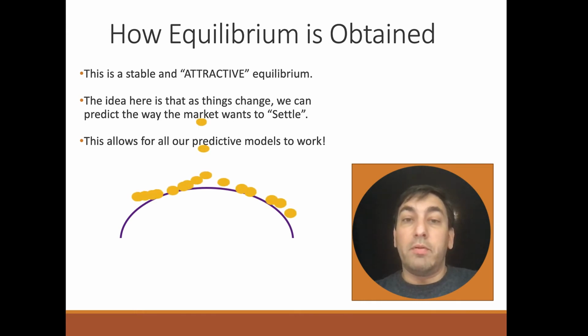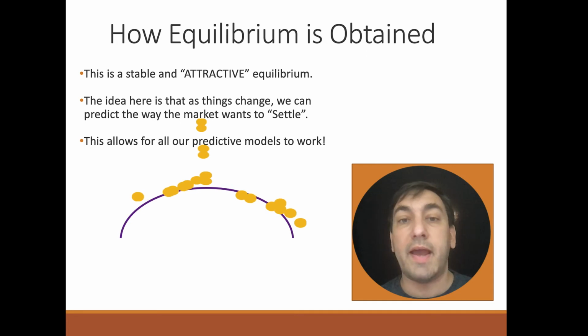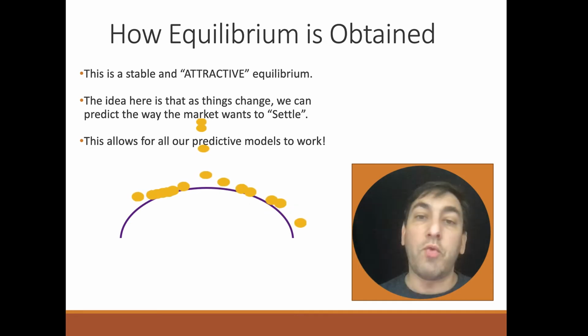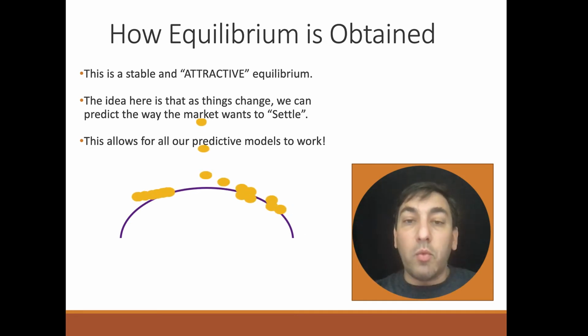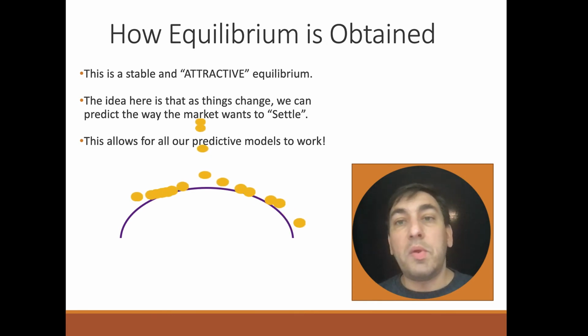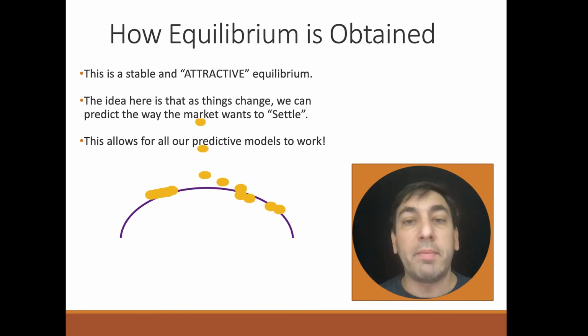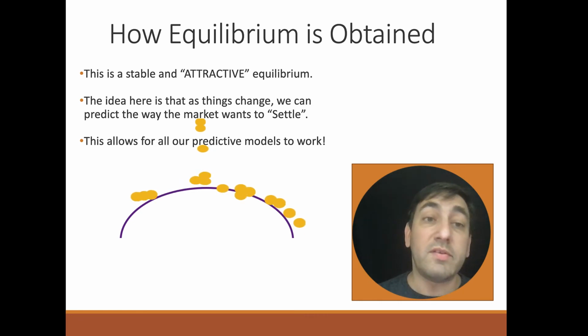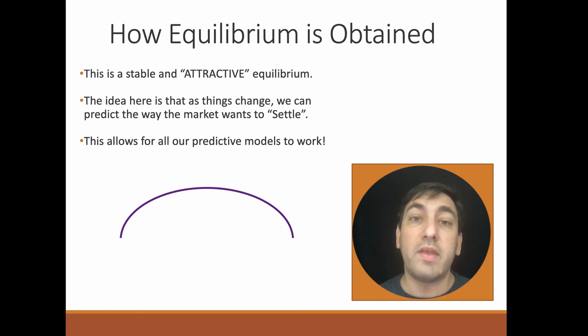So, for example, take that cereal bowl, flip it upside down. If I pour milk over an upside down bowl, that milk will spill out anywhere. We can't predict where it would go. If that was to happen, we would have no economics. We wouldn't be able to predict anything. But because it's a stable and attractive equilibrium, we could start to do a whole lot of really cool things.